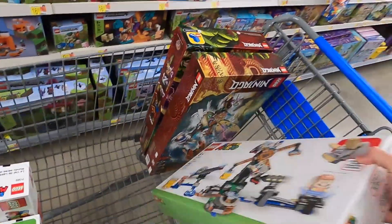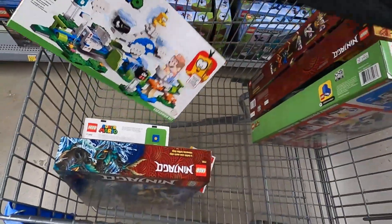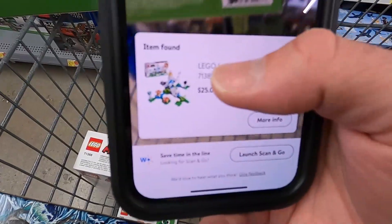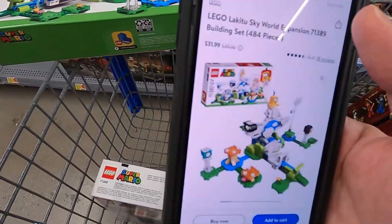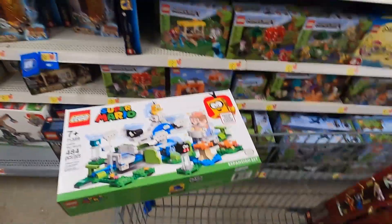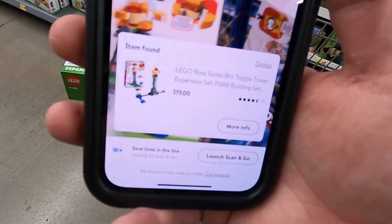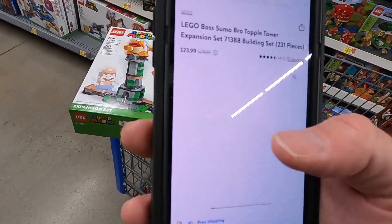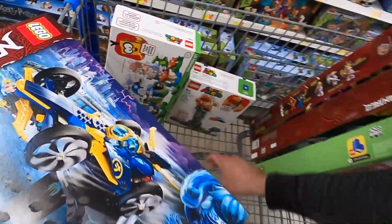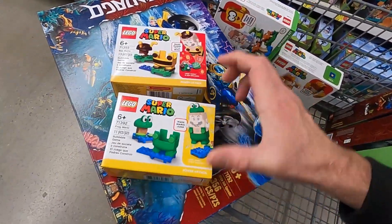The Resznor Knockdown set was on clearance. I did scan some of the other Mario ones. The Lakitu Sky Worlds is on clearance as well - unmarked clearance - that is $25 and normally a $40 set, so each one is a $15 savings. The Sumo Bro right here is going for $19 and normally a $30 set, so that is an $11 savings. These smaller sets are on clearance as well but the discount isn't that great.